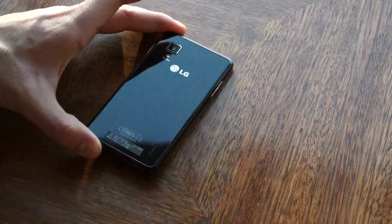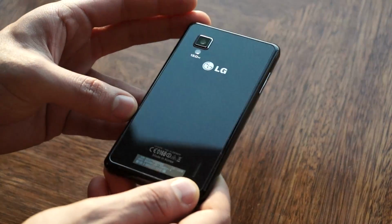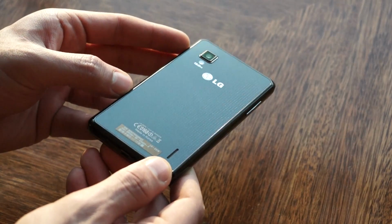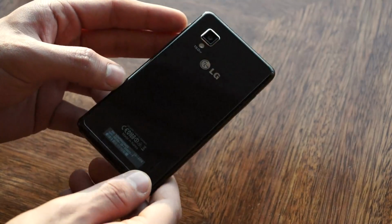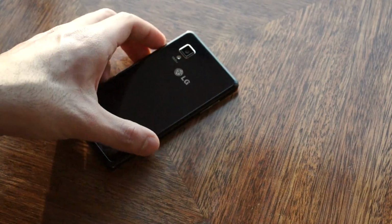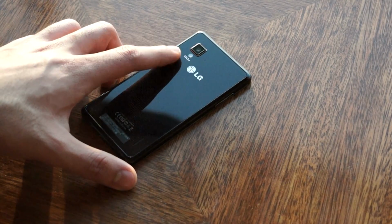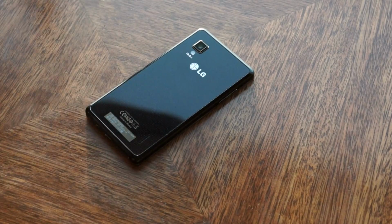Again, like the Nexus 4, this is the same kind of glass back. I don't know if you guys can see the pattern in there. There is a slight dotted pattern in there that looks really nice. Hopefully the Optimus G will not have any glass breaking issues like the Nexus 4. But the one thing that is upgraded from the Nexus 4 in this is the 13 megapixel camera at the back, and it's slightly raised versus the flat flash camera on the Nexus 4.